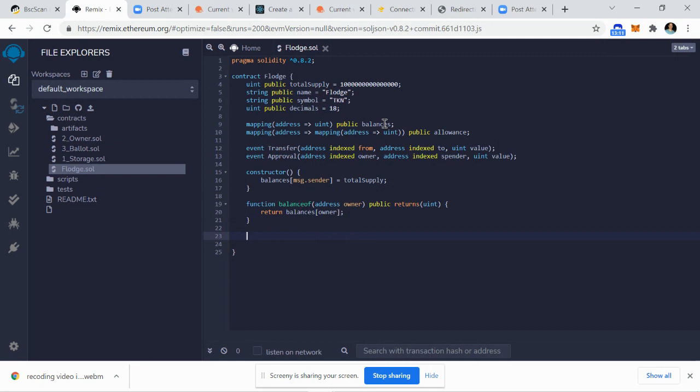Okay, then we're going to go ahead and create another function. I said it was balance of, and then I said what next, transfer, right?